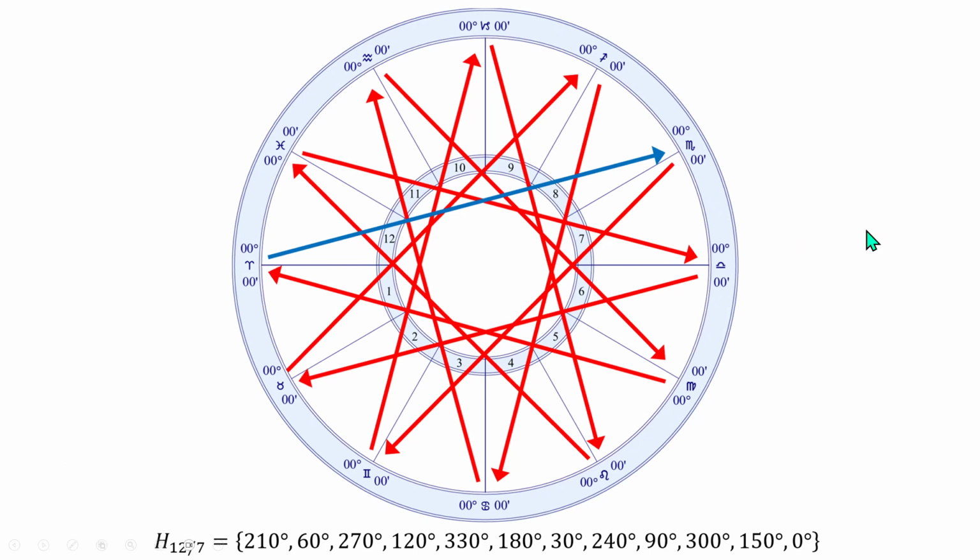Okay, so in each instance, we got a star polygon. The polygons look the same, but we trace them out in different orders in this case. And in each of these two cases, we got back all 12 of the 12 harmonic angles. They're just in a different order. We don't start with 30 degrees and go 30, 60, 90, 120, etc. Instead, in this case, we start with 210 degrees, add another 210 degrees to that, and reduce it modulo 360. And that is going to be how it goes.